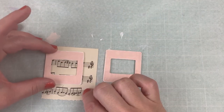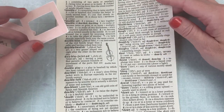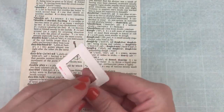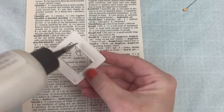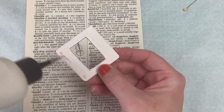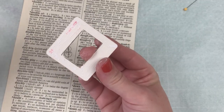So anyway, I am going through some little paper scraps here. These dictionary pages were in the kit, and that little scrap of music paper I had left. I wanted to do something a little different than the last embellishments I made where I was using vellum. Well, it wasn't vellum. Well, no, I think it was. Sorry. It was vellum paper that I had tea stained, which is beautiful.